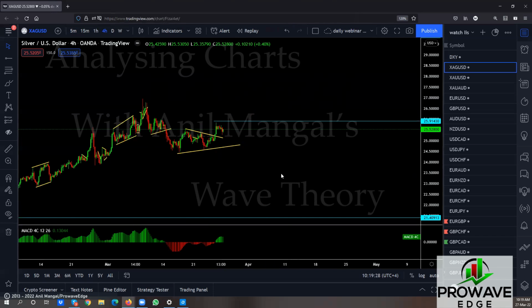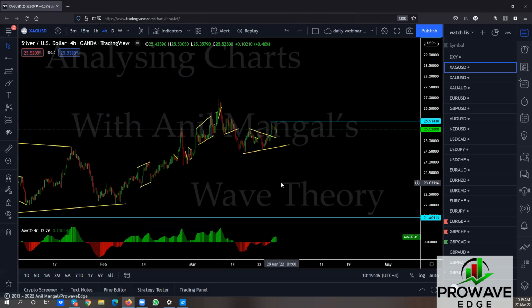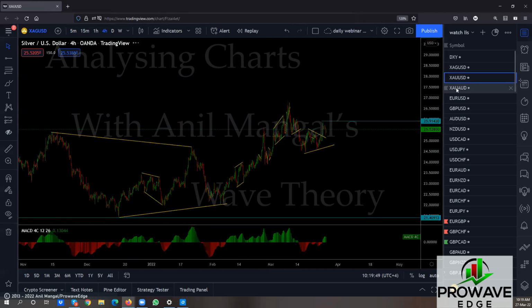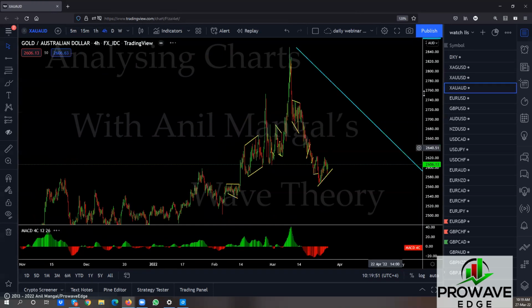Again, it all depends on how the consolidation behaves. So that is why I can't give you trades or tell you buy here or sell here. We do that in our trading room with updating the charts every couple hours, knowing that, okay, there's a short-term buy here for the next 2 hours, or there's a short-term sell here for the next 2 hours. That's what we do. So let's go. Gold I already did for you. And let's go to this one we were looking at.